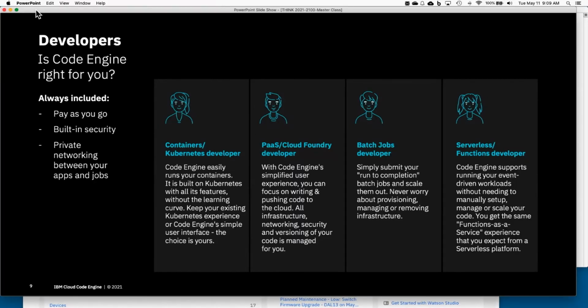The left-hand side would be a developer that is what I would call container savvy. Maybe Docker is running on the laptop, they understand what a container image is, they know how to build one, and they have that container image running on the laptop. Looks good. I want to run that container in the cloud. What I specifically do not want is to be bothered about Kubernetes, to size a cluster, stand up the cluster, secure the cluster, and worry about all the Kubernetes weirdness like ingress and egress. Update that cluster, size that cluster, scale it up and down.